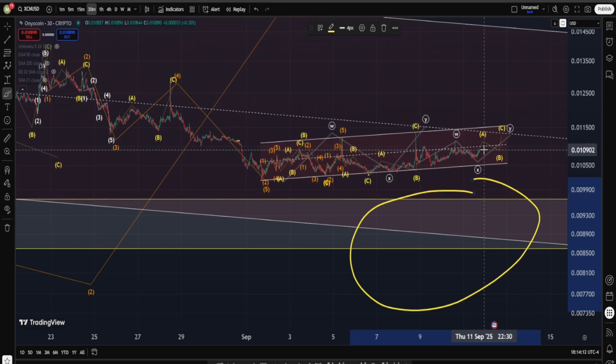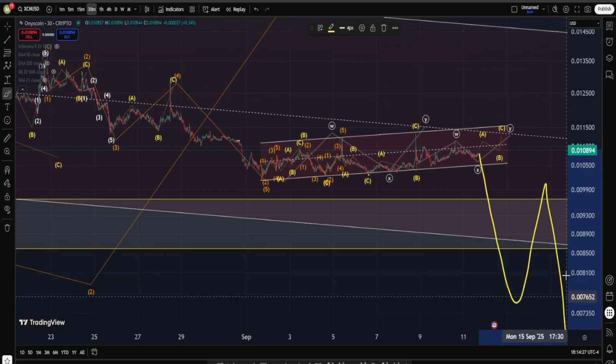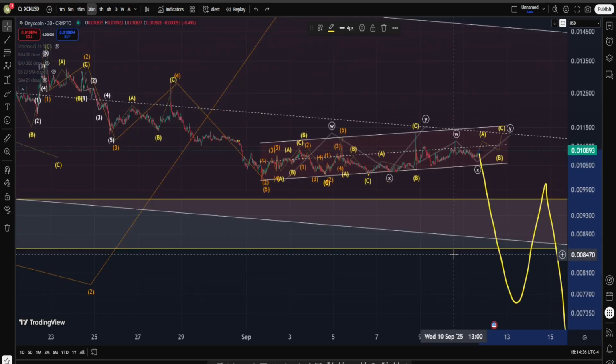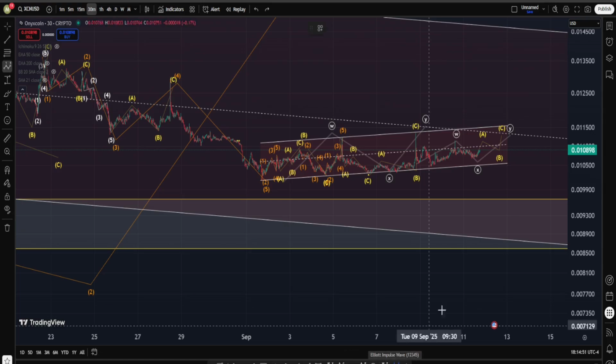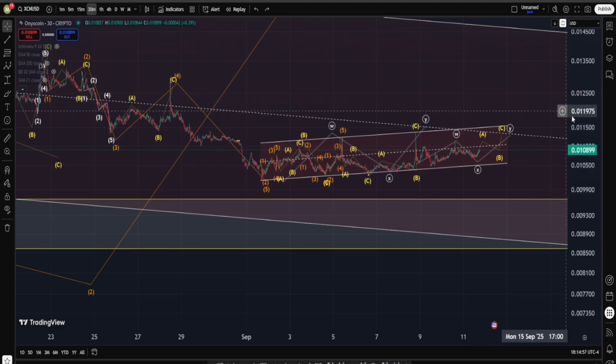Meaning what? I'm going to count on at least another 10% move down in XCN in order to reach, as the first target, about the higher band of this level. At that point, I seriously do not want to see a solid break of this level, meaning we go under it, do a pullback, and then a continuation of the move down, because that is going to open the doors to, let's say, another 50% move down, which is definitely not ideal. And spoiler alert, I do not believe we are even going to start thinking about a break of this level once we get to here. I think at that point you are going to see a very rapid rise, a 1, 2, 3, 4, 5, which is essentially going to confirm that we have hit our final low in XCN.